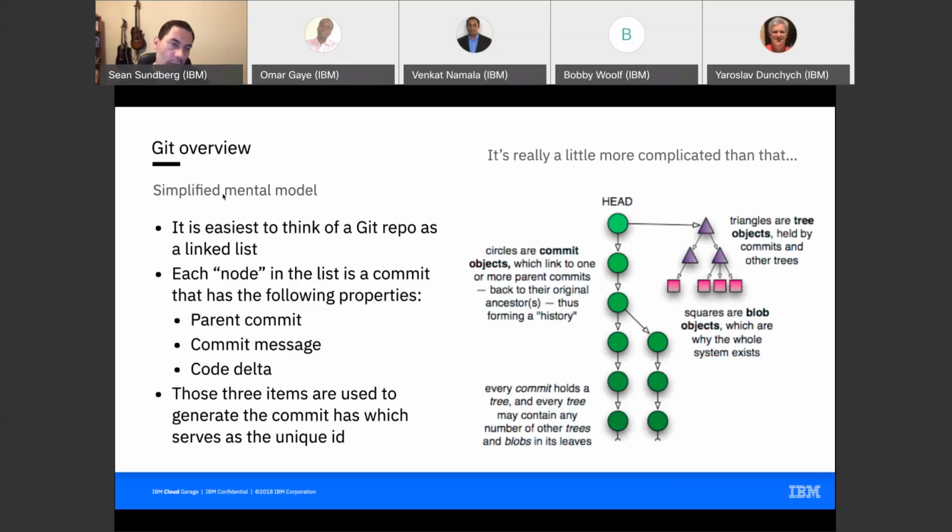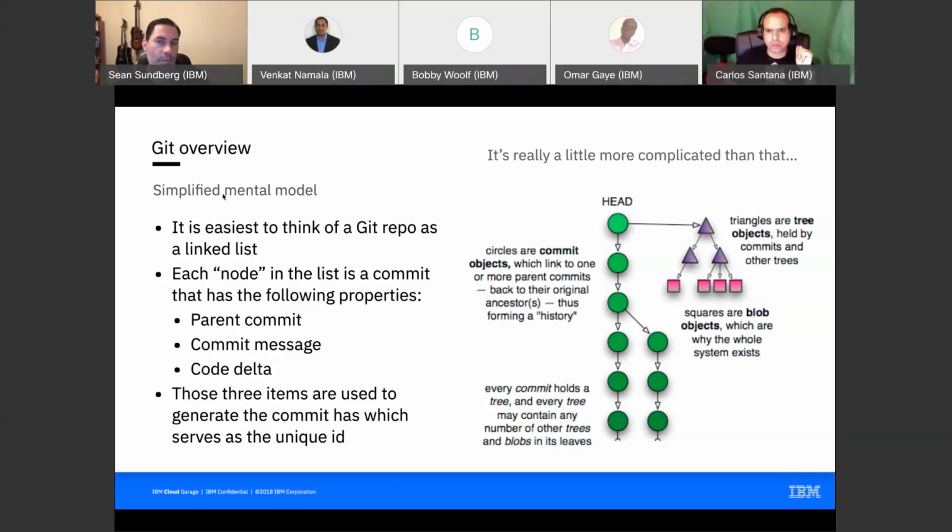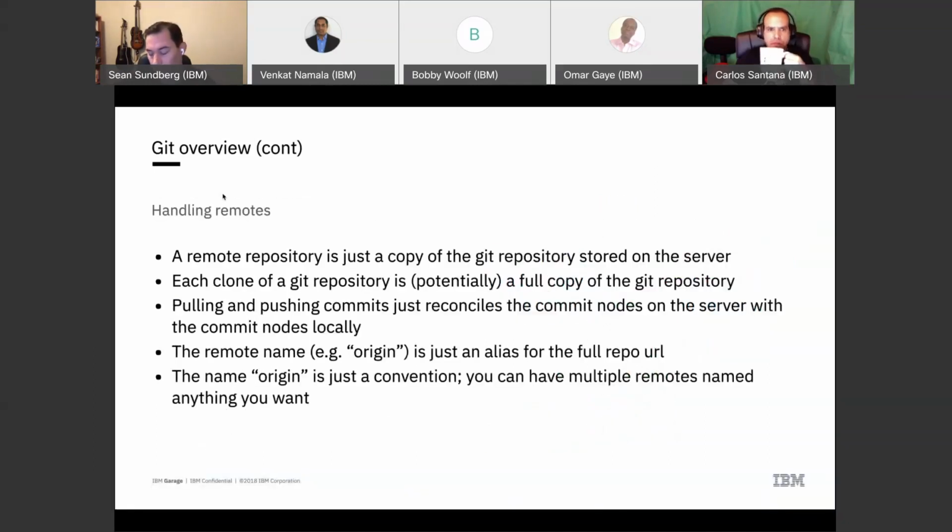So what that means then is if any of those three things change, you change the unique identifier, you change the commit. And the unique identifier is that hash, that big long number that sometimes is scary looking, but that's the unique identifier for a particular commit. So anytime you change any one of those things, you change the commit itself, it becomes a new thing. And that comes into play when you start talking about remotes and synchronizing them. And if there are any questions as I go, please feel free to ask them.